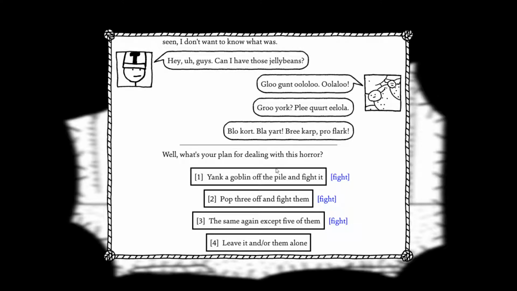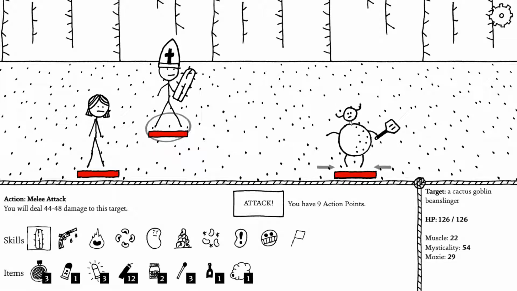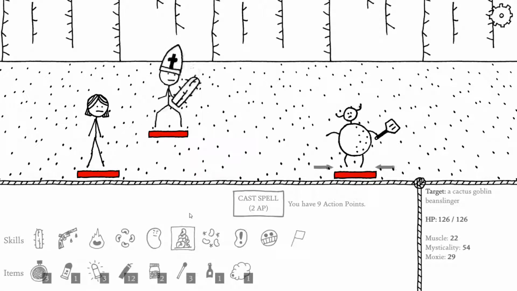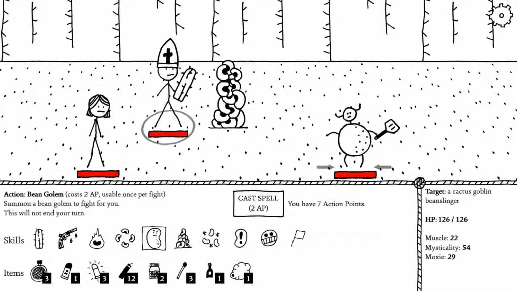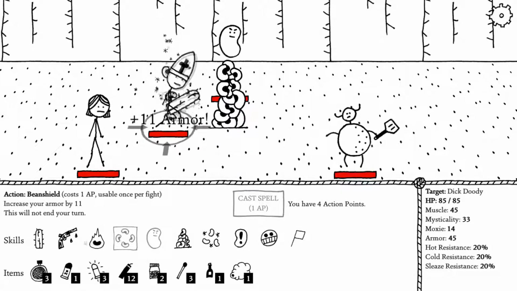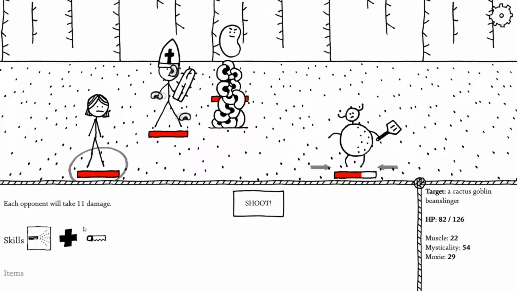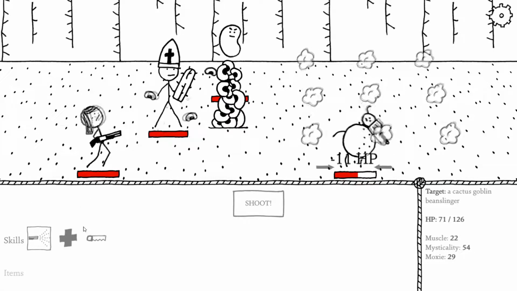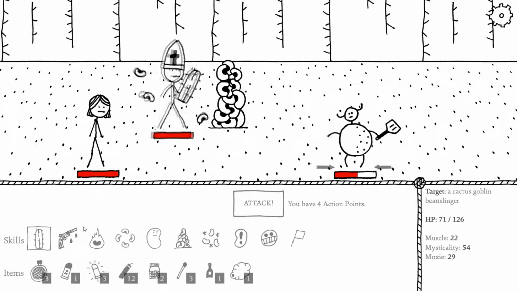Well, what's your plan for dealing with this horror? What should we do, guys? Same again except 5 of them? I don't think we can take 5. I don't even think we can take 3. Let's take 1. Look how tiny his head is. Let's get my bean friend out to protect me. And by protect me, I just mean take all the hits so I don't have to. Oh, much better. Maybe I could have taken 3. Probably not.